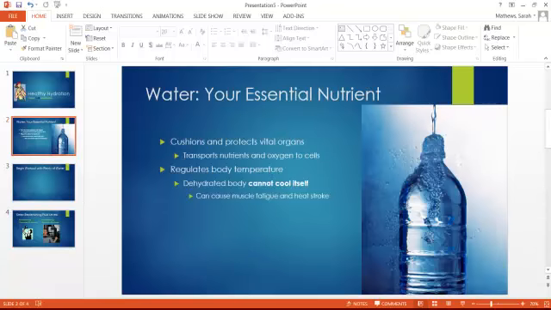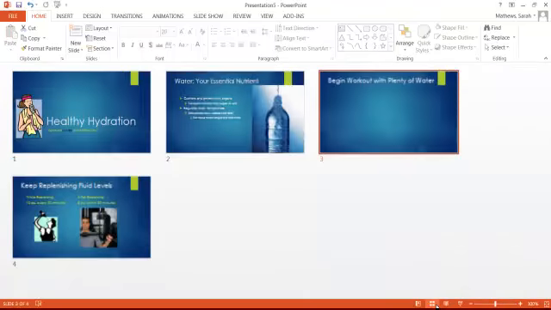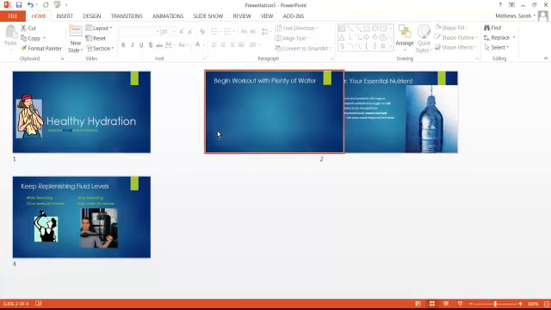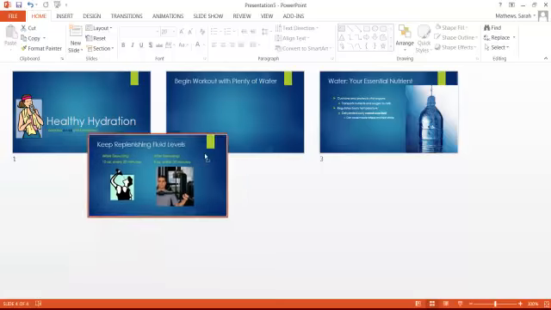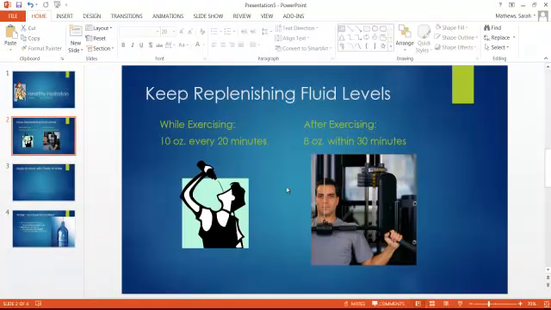So now we have our 4 different slides. We've shown you how to insert pictures. I want to show you a couple of different views here. If you click on this little icon down here on the right, it pulls these up to where you can see them in a little different view. And you can also click, hold, and drag them and change the order of your slides if you feel like you need to. And then you click on it again and it goes back to the normal view.